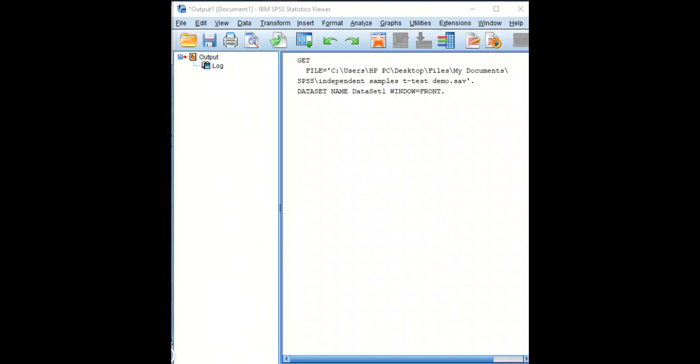The independent samples t-test is meant to answer the following hypothesis. The null hypothesis is that the population means of the two groups are equal, while the alternate hypothesis is that the population means of the two groups are not equal. Another thing you should know is that if the p-value is less than 0.05, the independent t-test is said to be statistically significant.